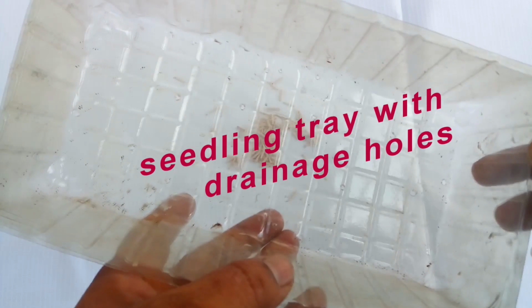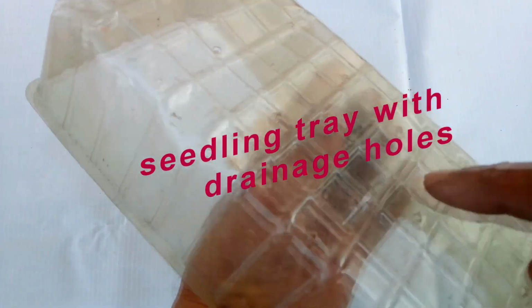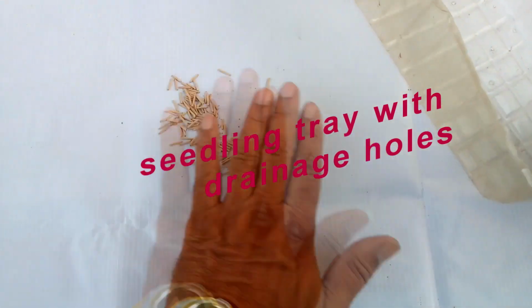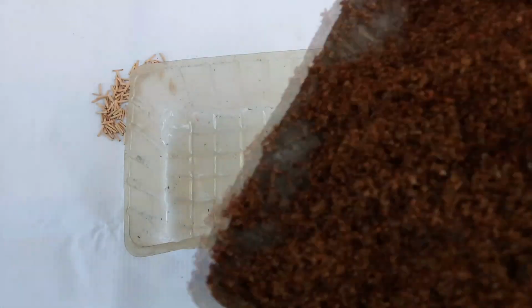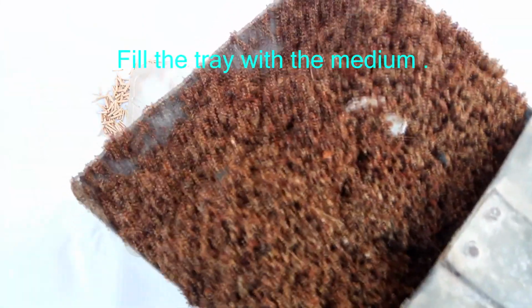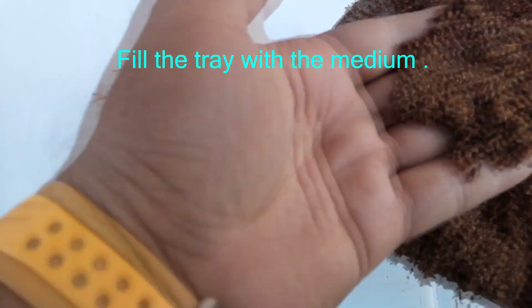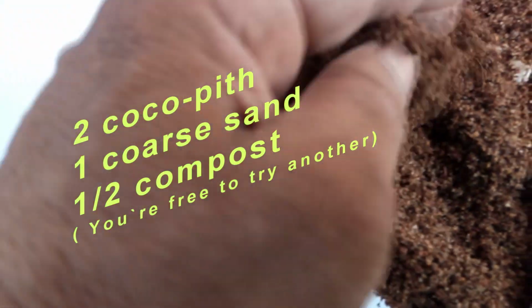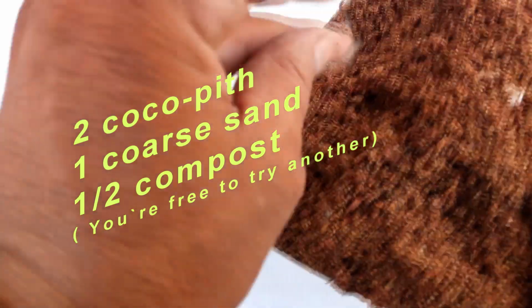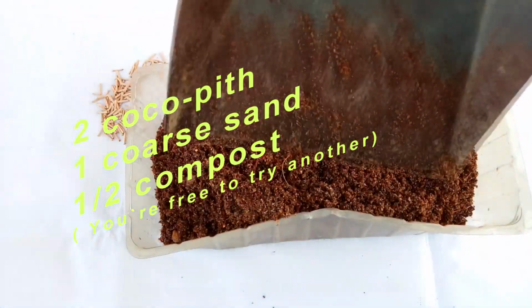This is the seedling tray with several drainage holes. Now fill the tray with the medium. This germinating medium is prepared with 2 part cocopeat, 1 part coarse sand and 1/2 part compost. But you are free to try the other.